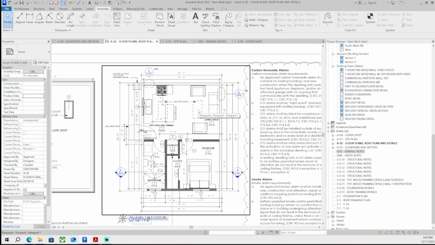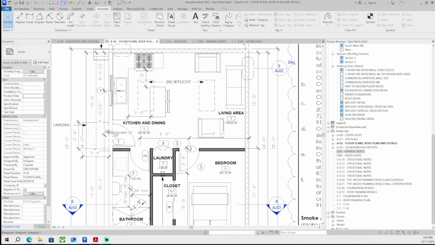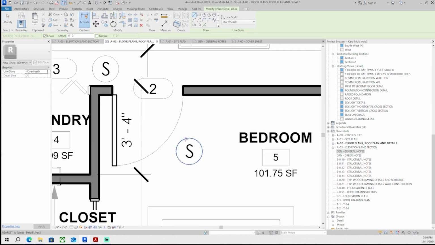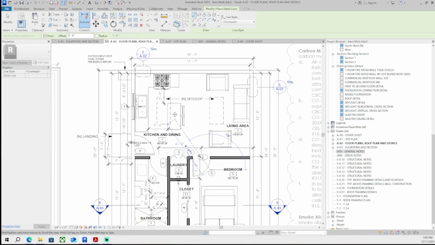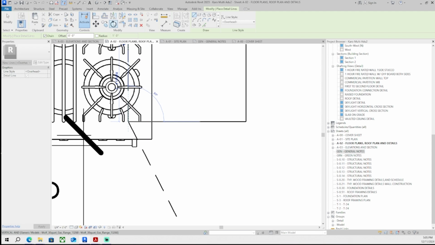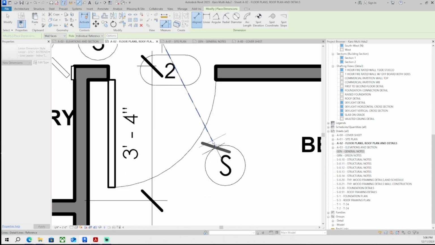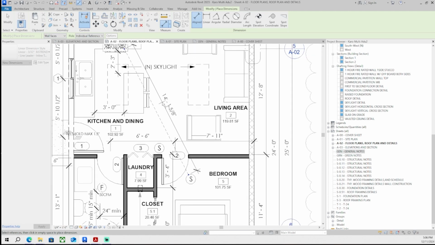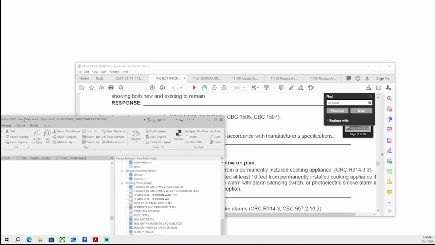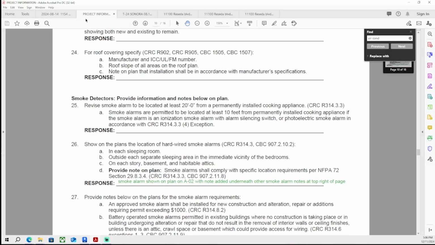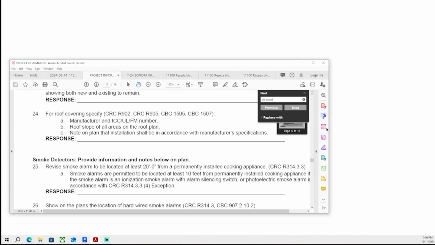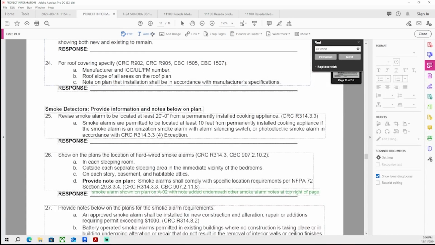Okay, so smoke detector. Yeah, there's a minimum distance of the smoke detector from the cooktop, from the stovetop. And it actually changes depending on what type of smoke detector slash carbon monoxide detector it is. And I'm verifying here. Okay, so smoke alarm must be at least 20 feet from a permanently installed cooking appliance. And that's from the California Residential Code, R314.3.3.